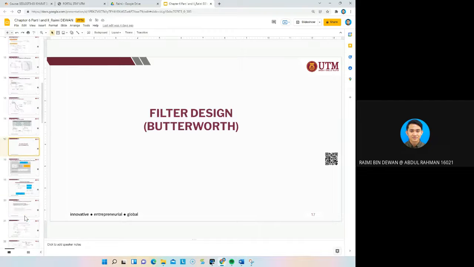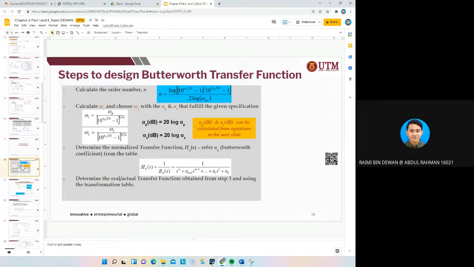So we are going to cover chapter 6 part 1 with filter design for Butterworth only. To design the Butterworth filter, the first step is to determine the order number. This is the same for the Chebyshev filter, where you should first determine the order of the filter.